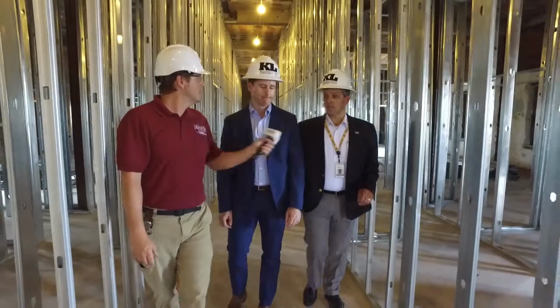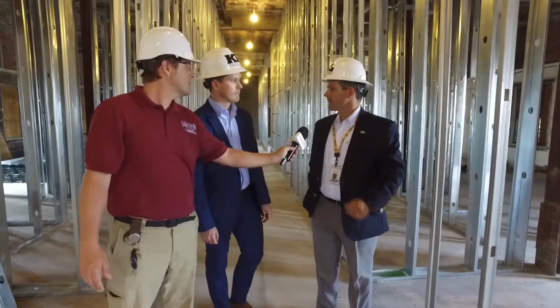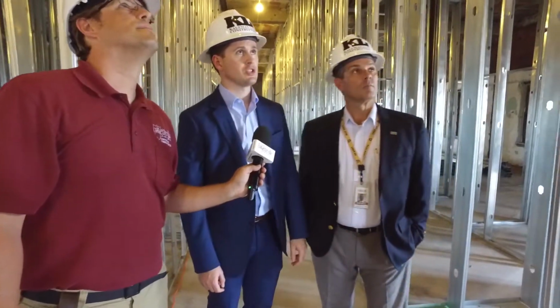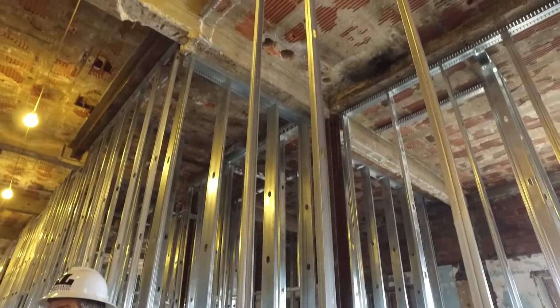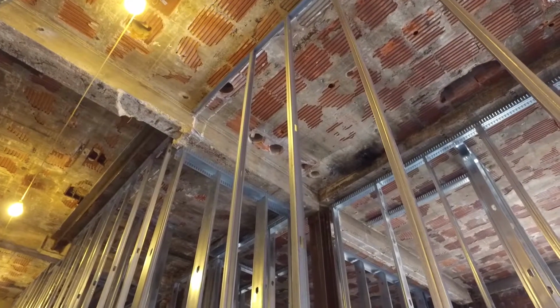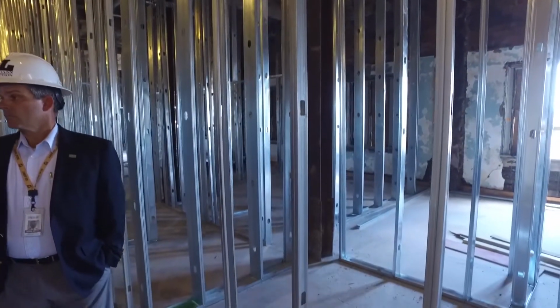What's the next thing you're running through these walls? I understand wiring and all the plumbing. How does that all work? Absolutely. So our conduits will be going through next. Our electricians, plumbers, and mechanical teams will be following soon after all the walls get finished up here. Once these walls go up on 7, this crew will then move down to 6, and our plumbers, mechanical team, and electricians will come onto 7 to do all the wiring here and then keep working step by step all the way down to the bottom.